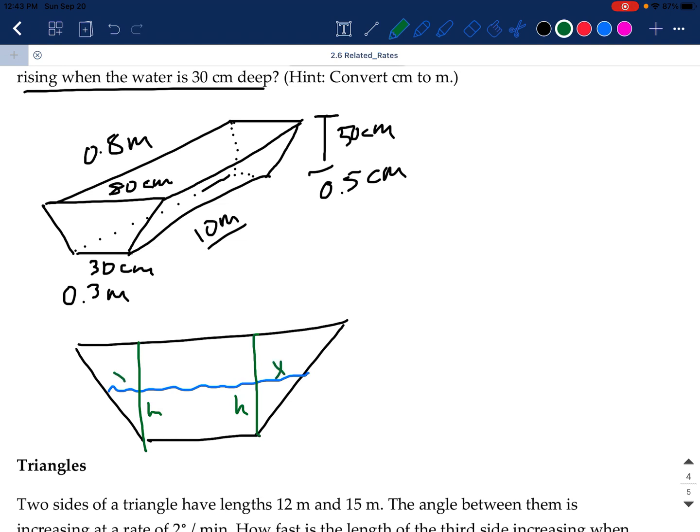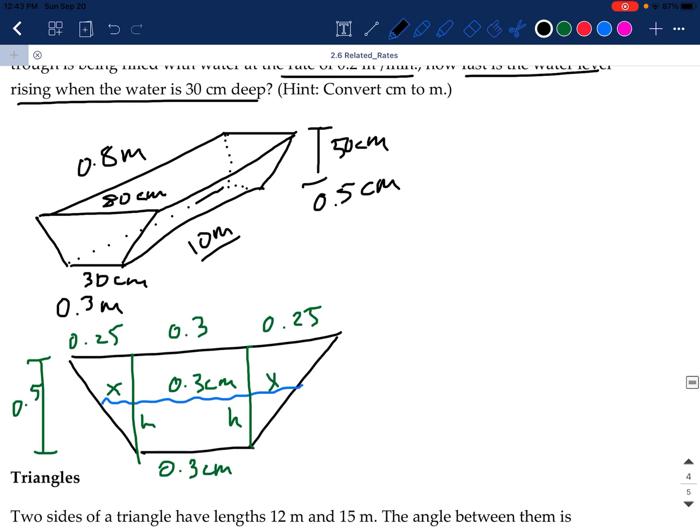It's not really a radius, but you could call it r, I guess, if you wanted to, but I'll just call it x. And then this value in between is going to be fixed, right? This length across here is always going to be the same, and it is the same as the base, which is 0.3. And then up at the top, this will be 0.3, and then we need to get 0.8 in total. So we'll have 0.25 and 0.25 on the outsides there. And of course, the height is 0.5. Okay.